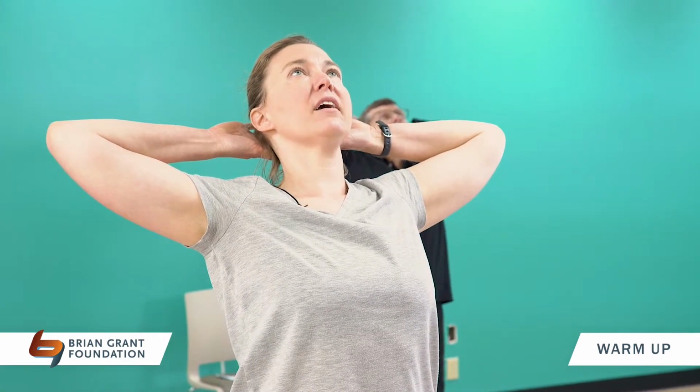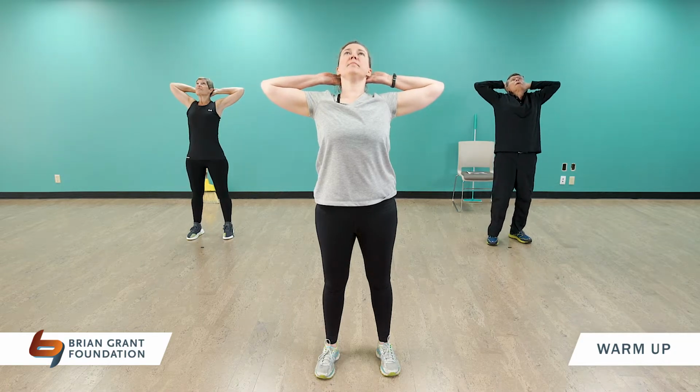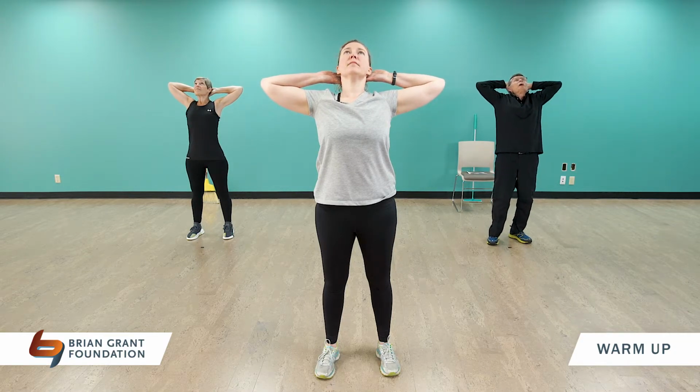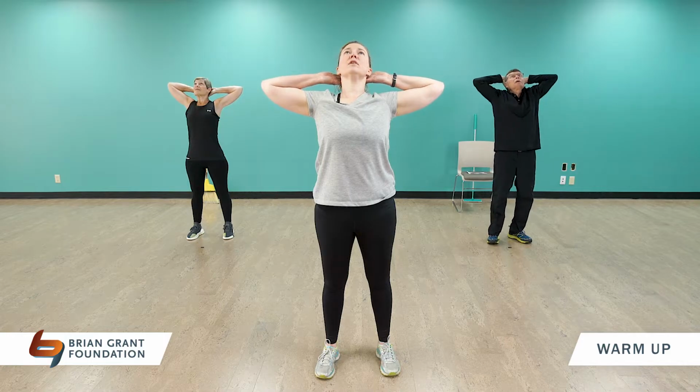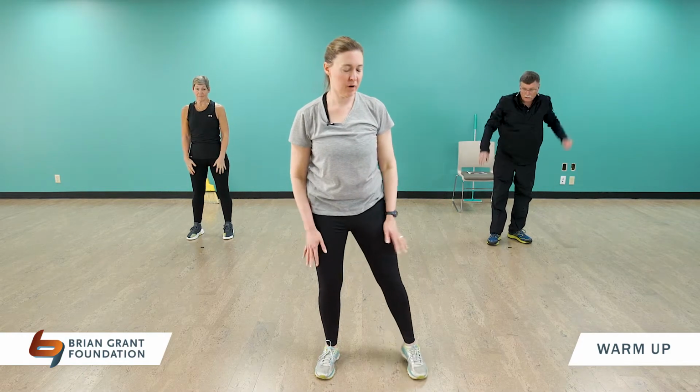Next, we're going to do a chest stretch. So here you're going to put your hands behind your head. Look up towards the ceiling and push those elbows back. Here you should feel a good stretch in through your chest and maybe in through your mid-back. Just opening yourself up. Good, and relax. And now we're going to warm up the lower part of the body.